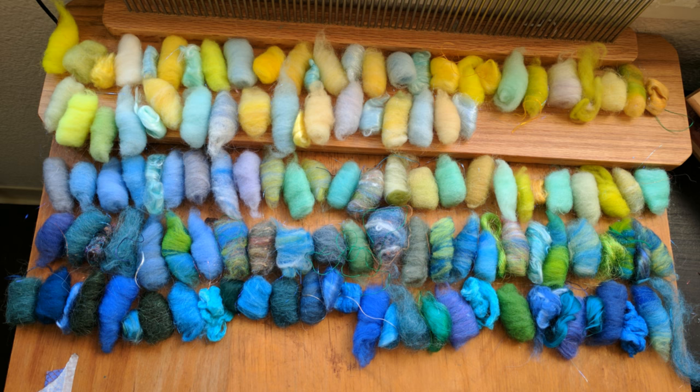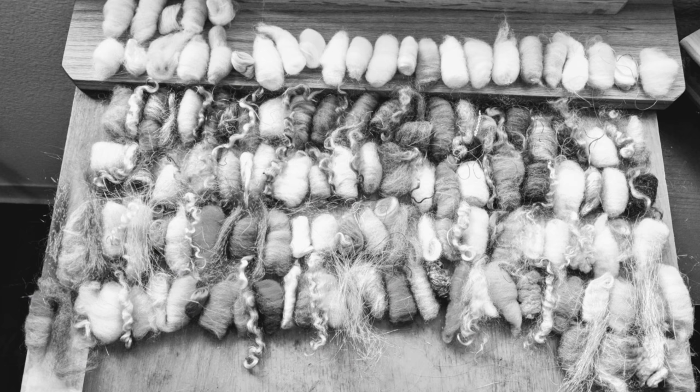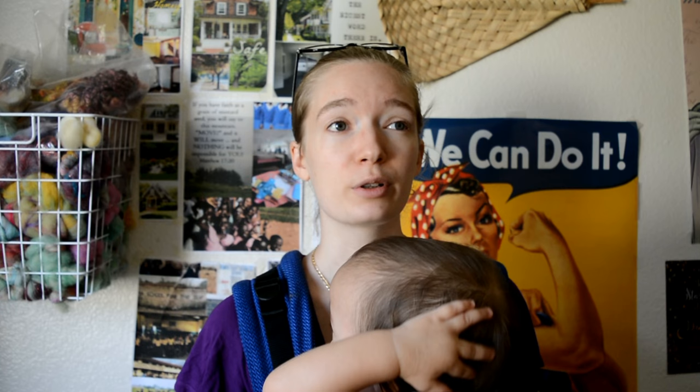Okay, so before we jump into the voiceover part of this video where I really demonstrate and explain what I'm doing, I want to explain a little bit of what I'm going for here. When you arrange a gradient by color, it might look like this. If you arrange a gradient by color and then you take a black and white photograph, it'll look like this. You can see there are dark and light spots everywhere. It's pretty nutty.